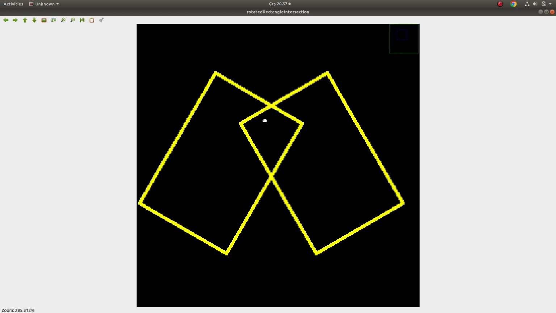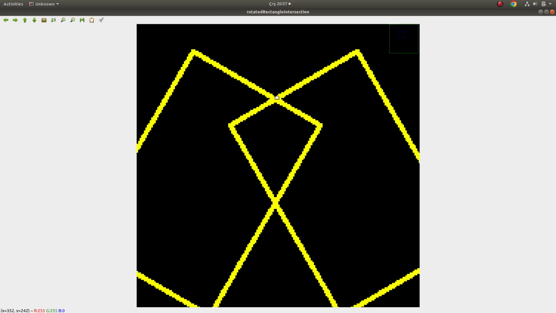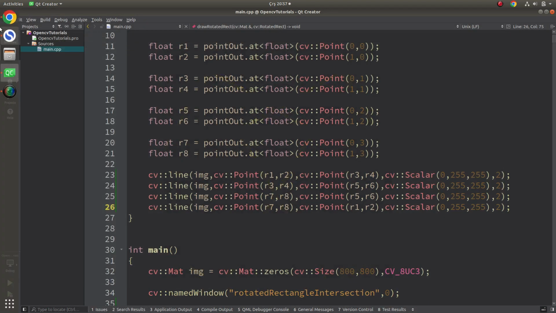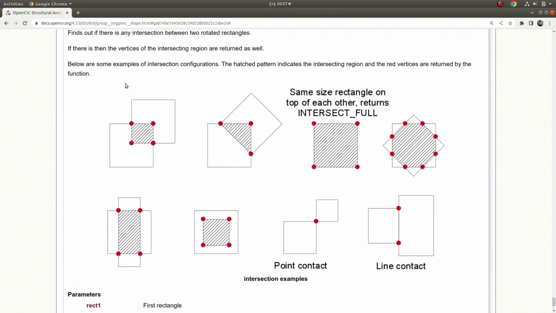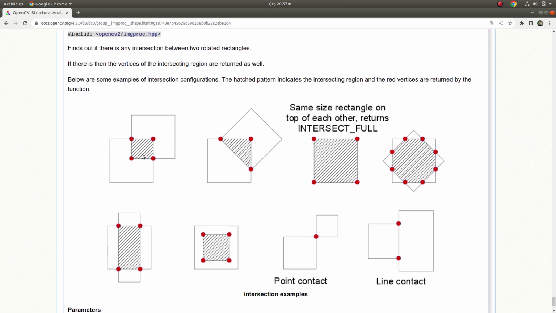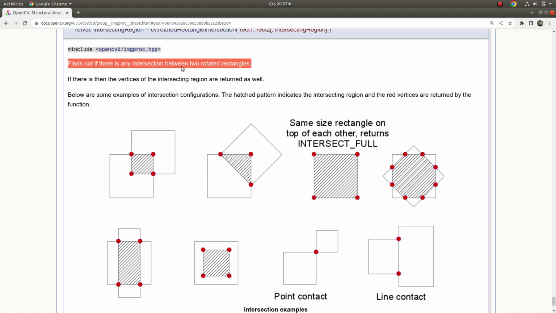Okay, now this function's output is going to give me the points which are here, here, here, here, because these are the intersection points which are defined in this shape here. So these are not the intersection area, but the intersection area is going to be better. To get this area we need these points, so that's why the points are going to be our output.